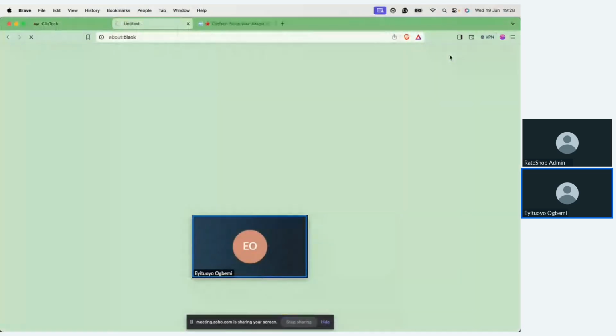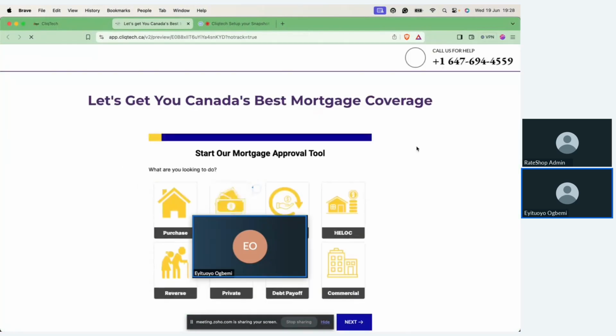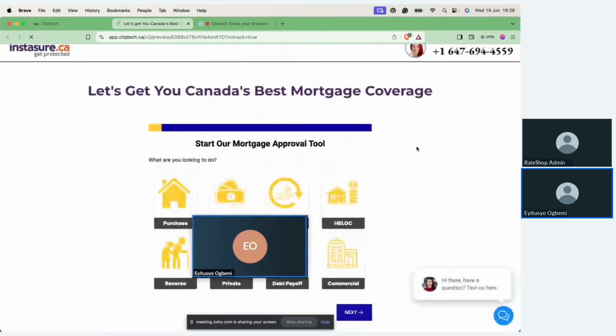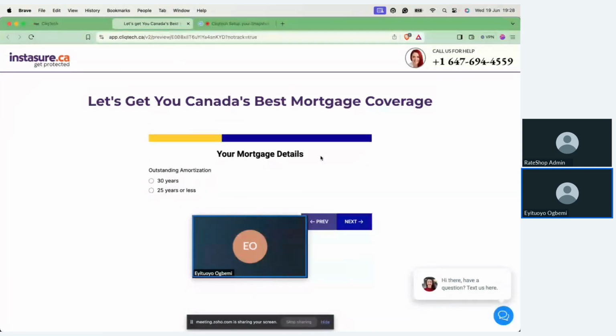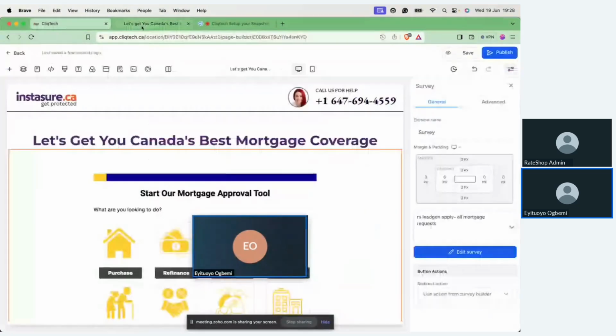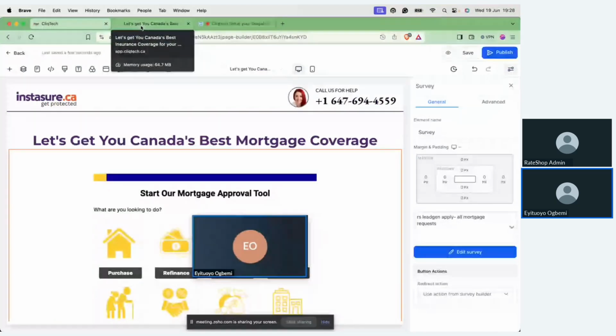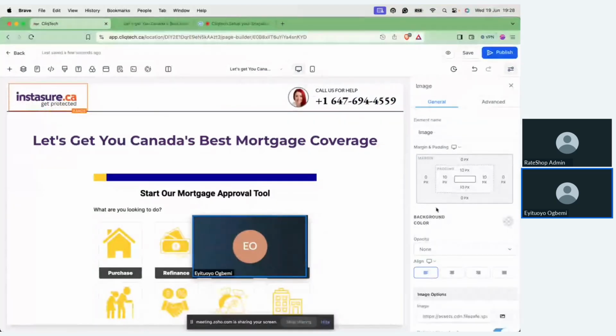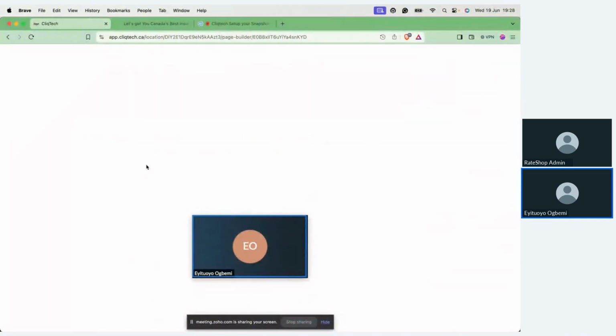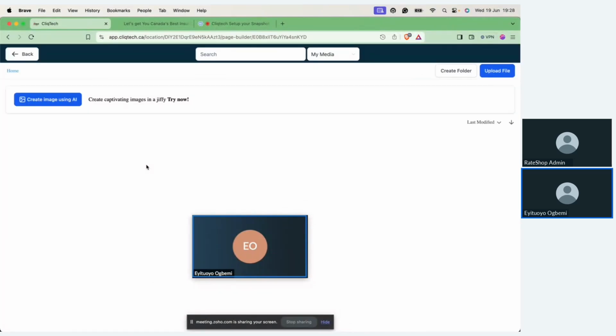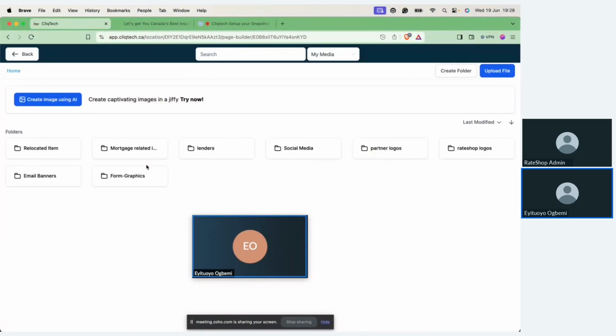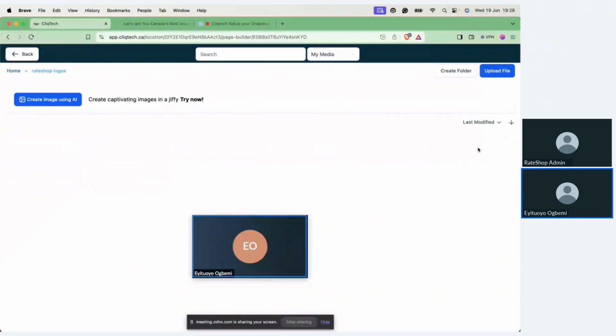Then we preview. This is what our simple landing page will be. From here, we can survey the amounts required. Remember, in your own instance, make sure you match what you need to match. You can remove the logo, change it to something else by simply clicking on that. Go in here from media library. You will already have images and some already existing logos and icons with the system.